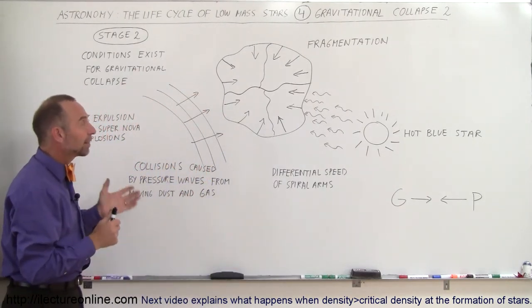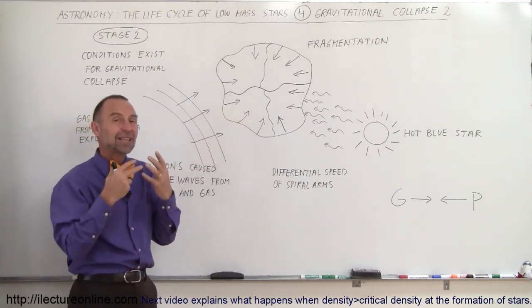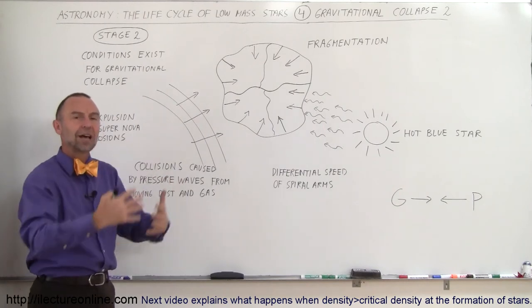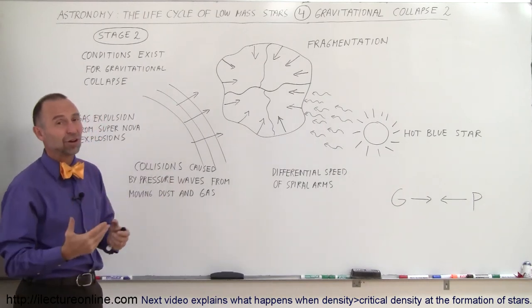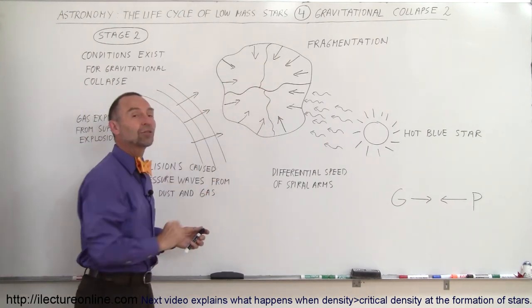Because of that there used to be theory that we felt that there was never a situation where a star could ever be bigger than fifteen times the mass of our own sun, and so that would be the ultimate limit of size for stars. But since then we found stars that are over a hundred times the mass of our sun, so this fragmentation situation doesn't always occur.